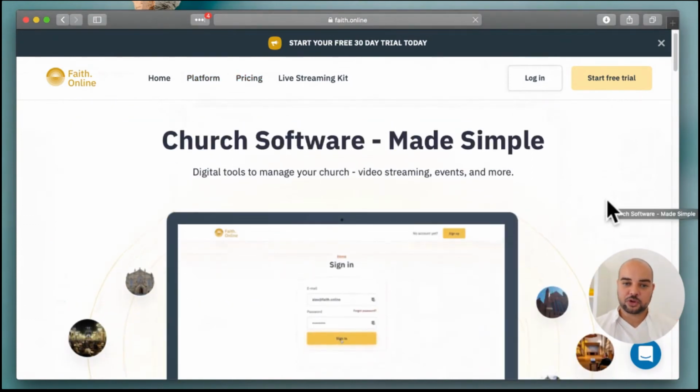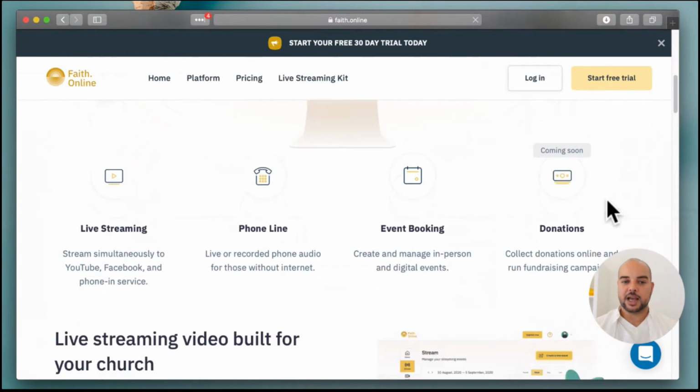So our platform is the key thing, and the platform allows you to do simultaneous live streaming to both YouTube and Facebook, as well as if you want it just on our own platform, so you don't have to share it out publicly to the world, you can also do it that way. You can also send the video stream down the phone line, so you can simultaneously stream everywhere and reach anyone, and members of your congregation can call into your phone number, and they will have a menu option to listen to a live broadcast, and they can tune in here.